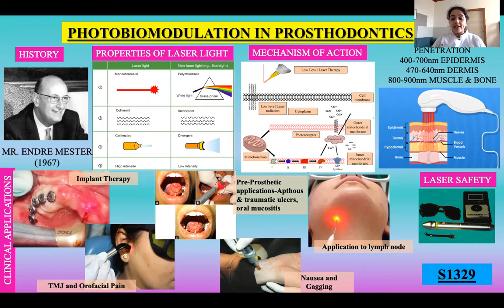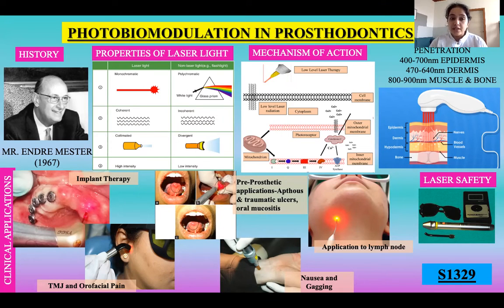Laser stands for light amplification by stimulated emission of radiation. It was invented in the year 1967 by Mr. Andre Master, and lasers can be classified as hard tissue lasers and soft tissue lasers. This classification is not according to the type of tissue exposed, but according to the laser-tissue interaction. LLLT, which is low level laser therapy, falls into the category of soft tissue laser.